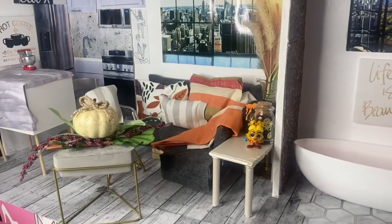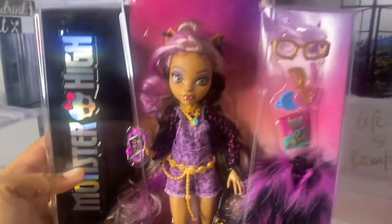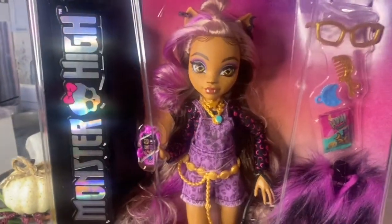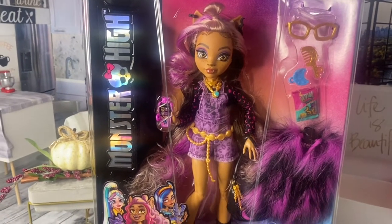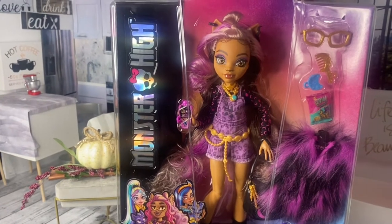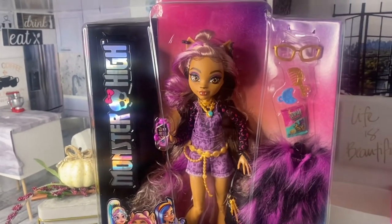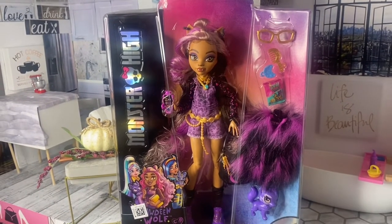Alright guys, I'm back home and we have Claudine. So we got Gen 3 Claudine and I'm so happy to have her. This is the one that had the best hair inside the box. I heard something about it being polypropylene hair, which I'm kind of sad about. But it's okay because I know how to work with doll hair. She's going to need to work a little harder with her hair, but let's go ahead and get her open and get into her look and everything she comes with.